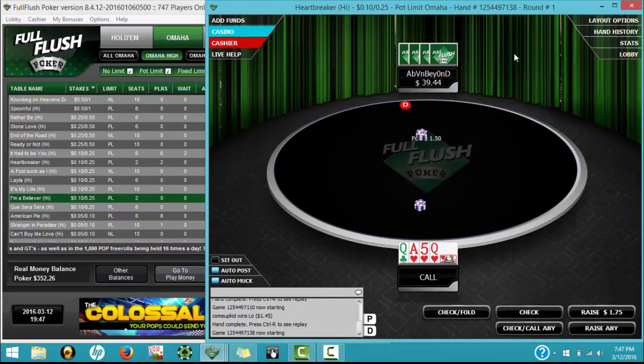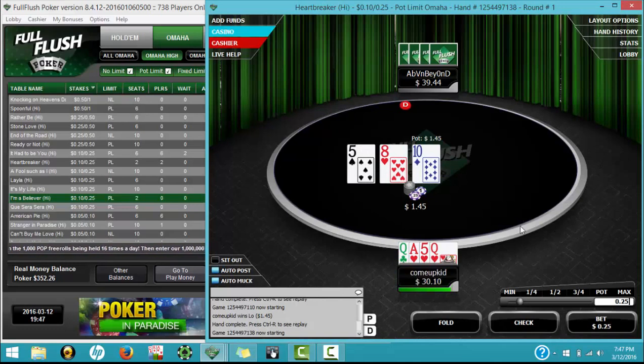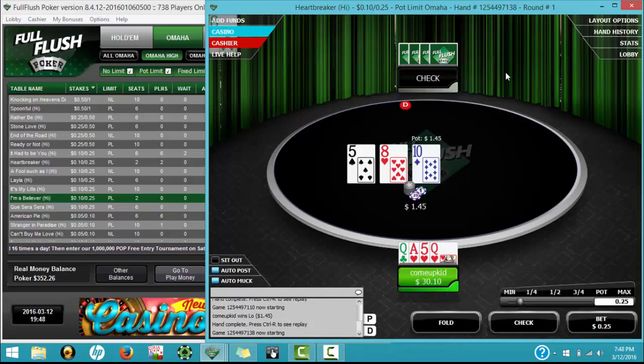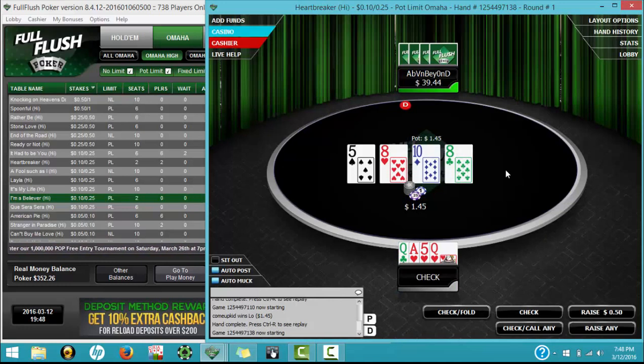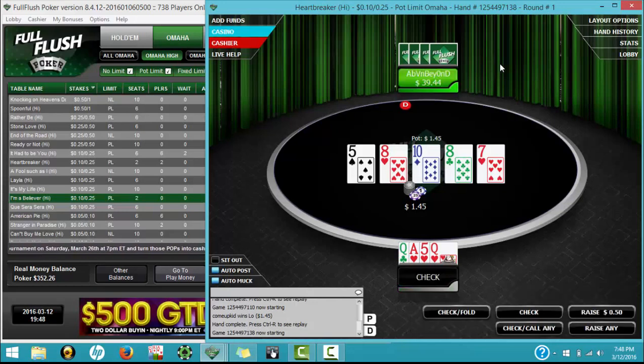I'm just gonna call. I don't like to build pots out of position. I like to keep the pot small out of position because that's what you're supposed to do. Pot small out of position, build the pot in position.